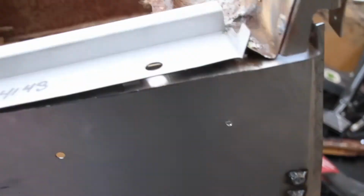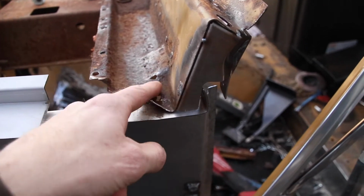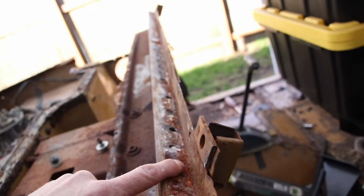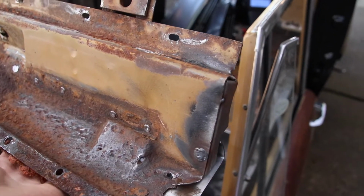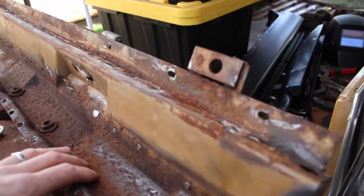So anyways, I was going to weld onto this section here with this piece, but when I went to tack weld and grind and get ready to clean up the metal, I started seeing these holes. Then I looked even deeper, and there's a hole here, and some more back here, and on the other side it gets even worse. This is okay, could be better, but I thought maybe I could replace just these little pieces from the underside. But I can get this whole new windshield cowl piece for like 200 bucks.